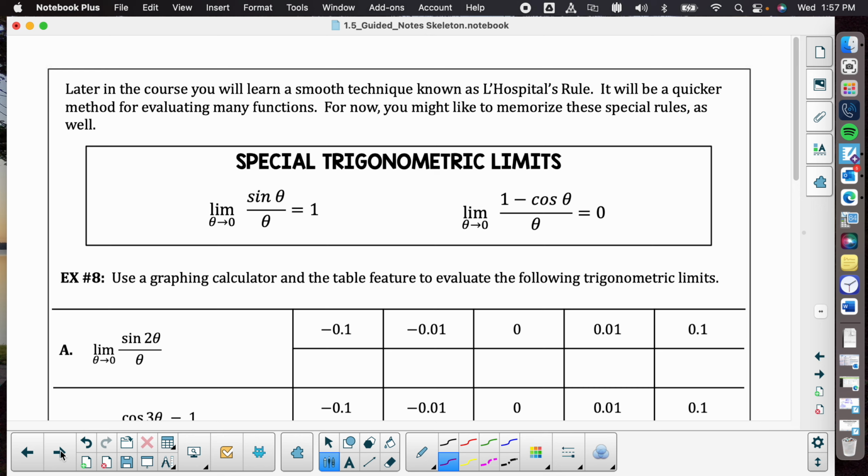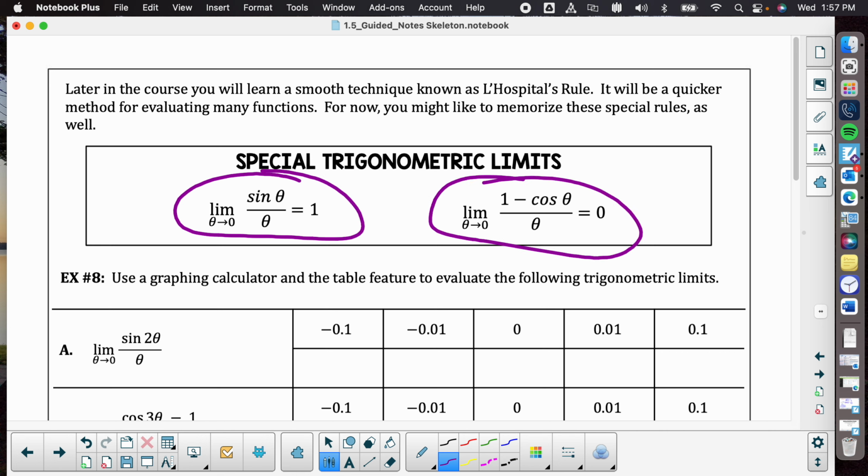These aren't ones that you can figure out by hand. These were figured out with the squeeze theorem that we don't have to do. And so what's going to happen is you're going to have versions of these two. They just call them special trig limits because you're given them all the time. It's not because they occur all the time. You're just going to see these two frequently in problems we have.